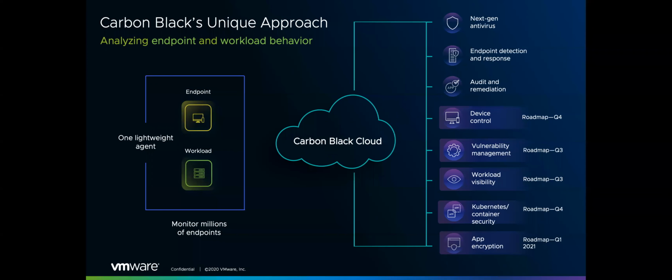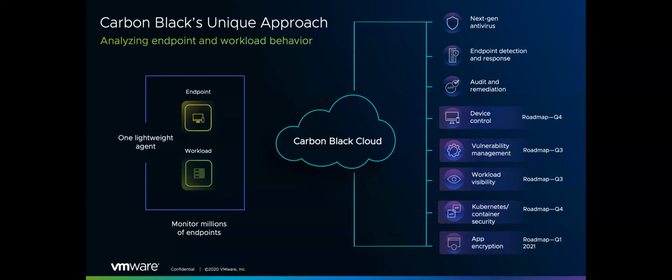Some interesting roadmap items that we're pretty excited about, things like device control, USB write protection. We're looking forward to being able to take advantage of that as part of our data loss prevention program. Other aspects are vulnerability management coming. Workload visibility is actually pretty exciting as well. It's integrated with the hypervisor and gives us really that application-aware security posture for an endpoint security solution.